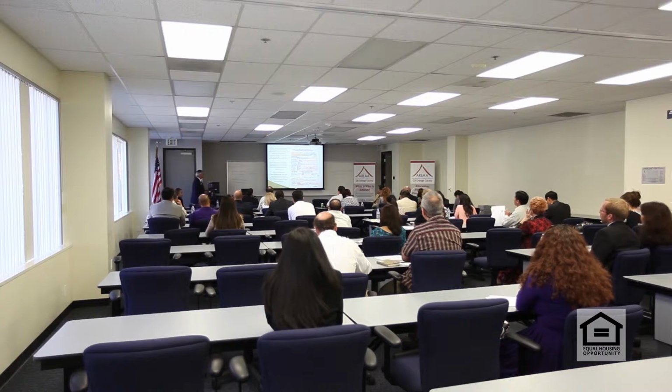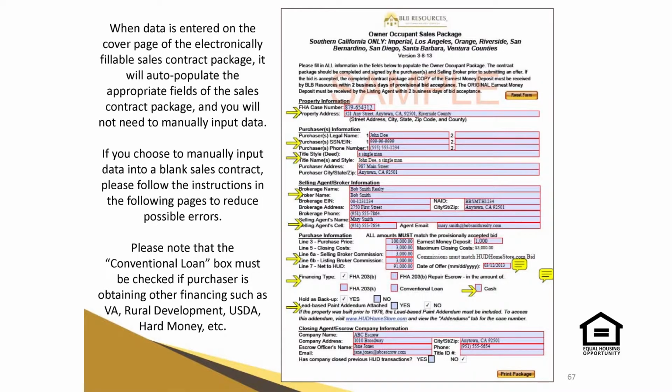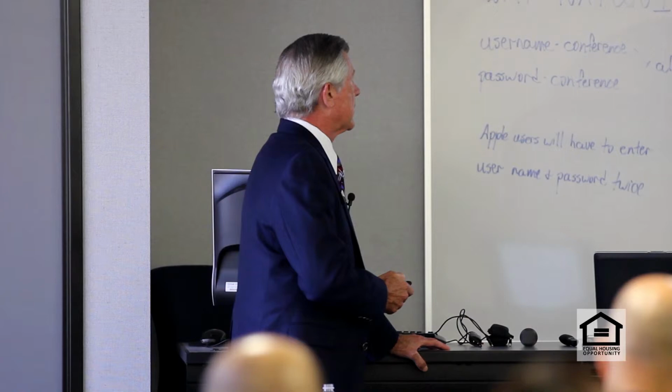This is the BLB resources, and it takes you through line item by line item, what's needed, how to do it. Very simple, color-coded. It's really easy, and they've got all the California forms that you guys are going to need on that site. Get really used to going to those sites, HUDhomestore.com and BLB resources.